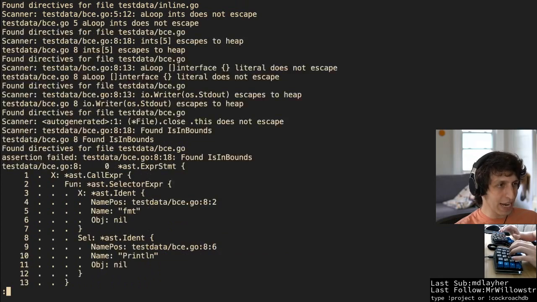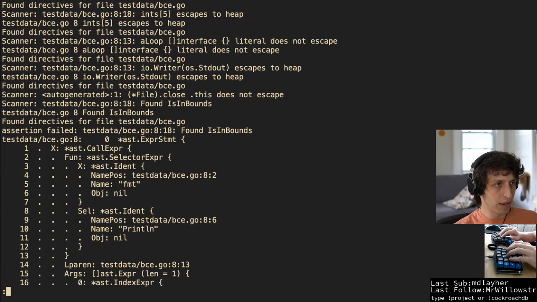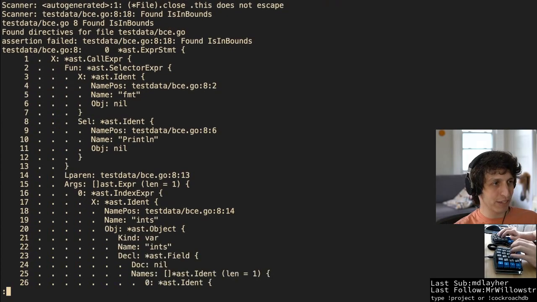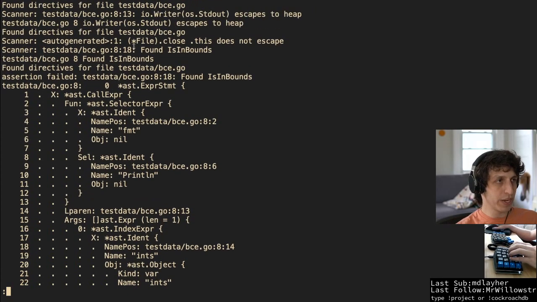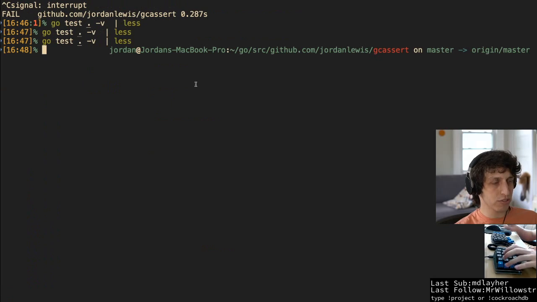All right, okay, so we're actually getting some good output then. It's looking a little bit different than what we expected because this AST printer gives me like this giant dump of stuff instead of just like the line itself. But we are getting an assertion failed, which was the whole dream. So I think that's some good progress. So let's see.